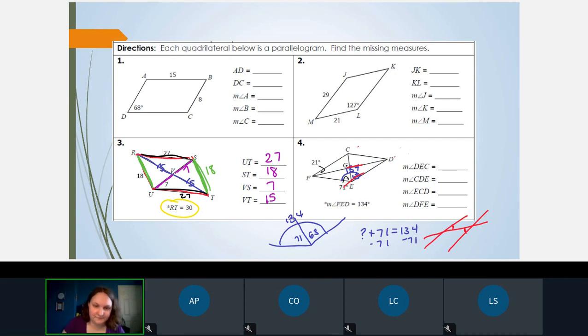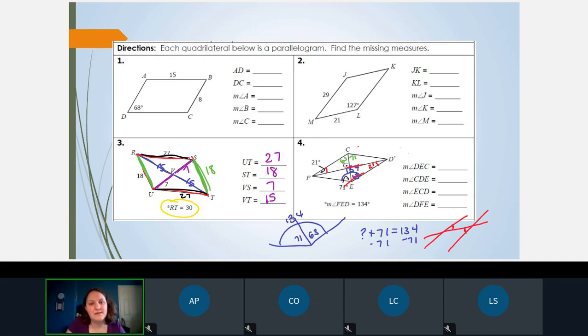Okay. So this angle right here is 21, which means its alternate interior angle is also 21. Okay. We're almost there. Let's see what else we can figure out. Same along those lines, alternate interior angles means that this angle up here would have to be 71, and this angle over here would be 63 because they're alternate interior angles.